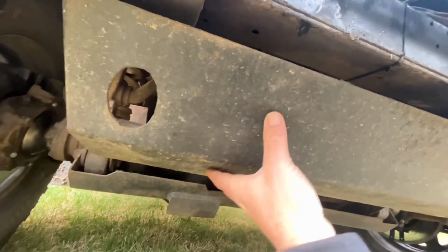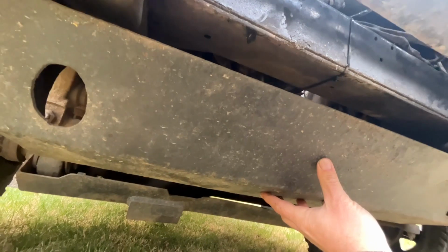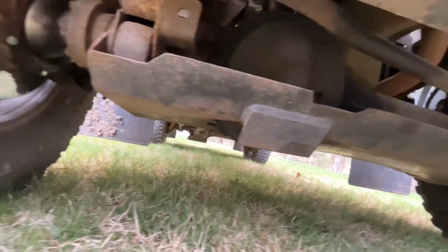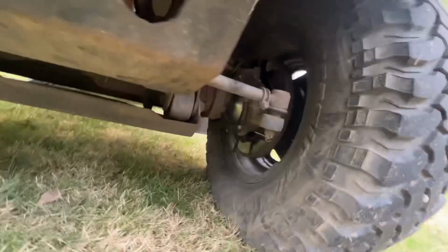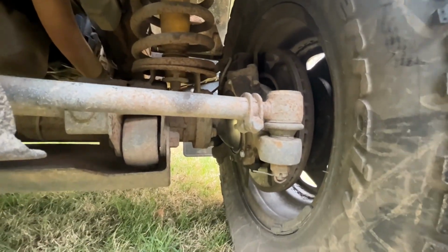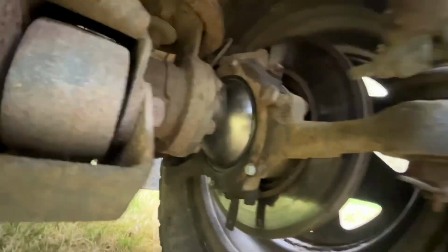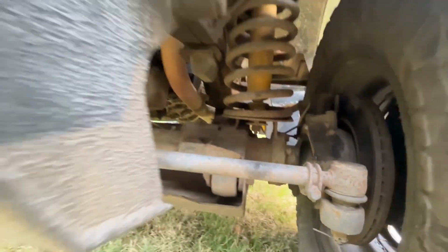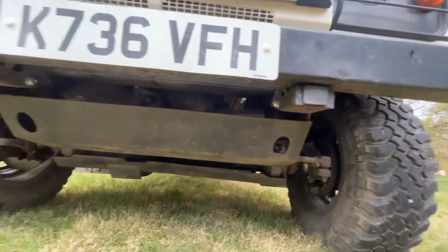Now we do have these monster skid plates here, one up here for the steering, and then we got another monster skid plate under the front axle as well. So super sturdy, ready to smash things. There's your steering arm ball joint. The boots look good there. And again, swivels up front. Those have just been replaced. Great shape. Looking pretty solid up front.